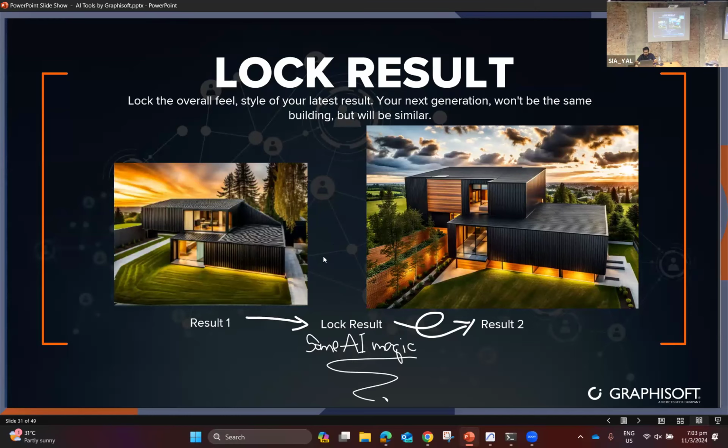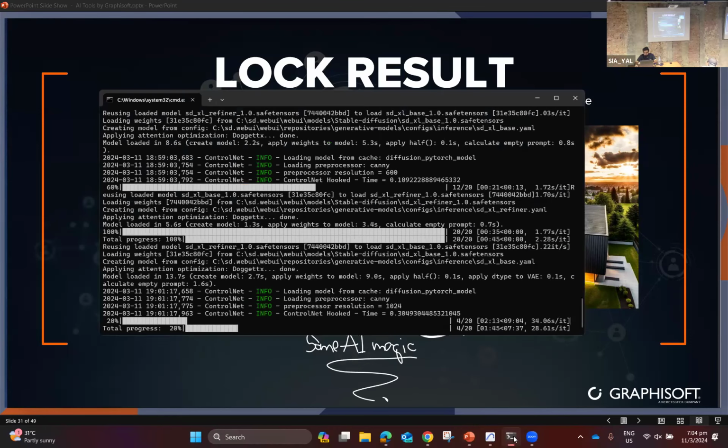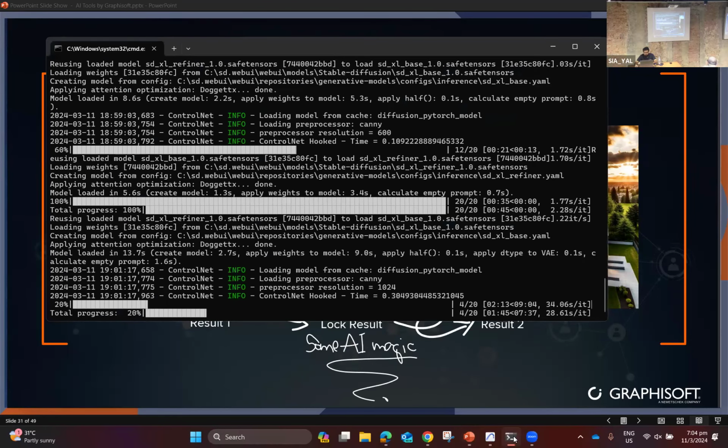The other changes will depend on your shape fidelity, the prompt strength, and so on. The result will change, but just the look and feel will be the same. It takes longer to generate my image because I chose a higher resolution.